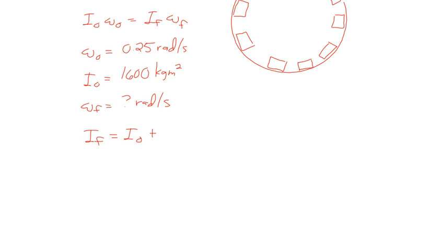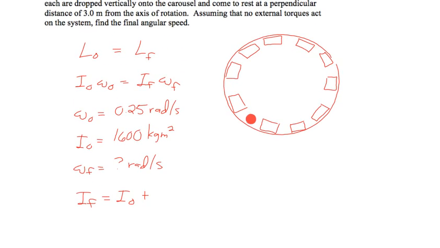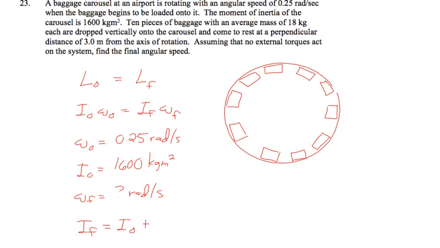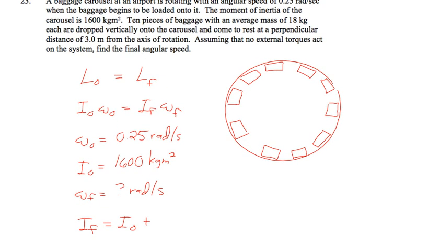Now all the bags are at the same distance away. So actually the formula is just as if we had a yo-yo, swinging a yo-yo around by a string, or a ring. Okay, there are gaps, but it doesn't really matter. There's no mass here, here, or here. But in terms of all the mass, it is located at the same distance away from the center. And let's see what that was again. That was 10 bags with an average mass of 18 are 3 meters away. So this distance right here is 3 meters away.